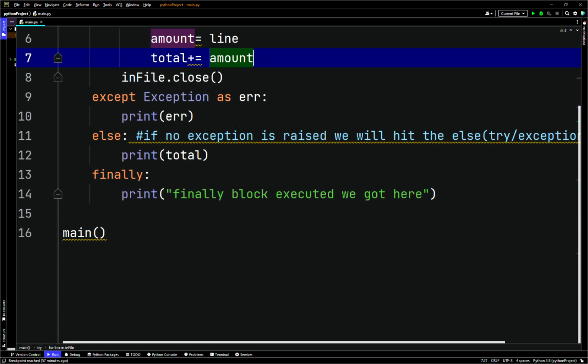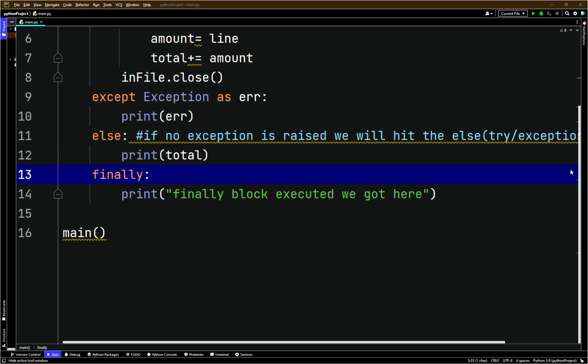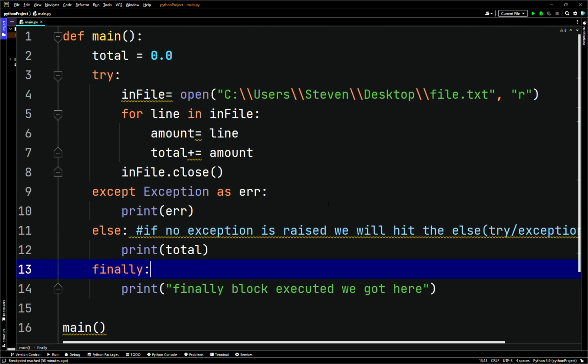Then it's telling us that after the exception was raised, the finally block was executed. So it printed our message. Wherever that went here. Okay, there it is. And after all that, we had system exit code of 0, which means that there was no error because we handled the exception. If we didn't handle the exception, we'd have a 1 for an error code. So that's pretty much it. Just a quick video on the finally block in Python.